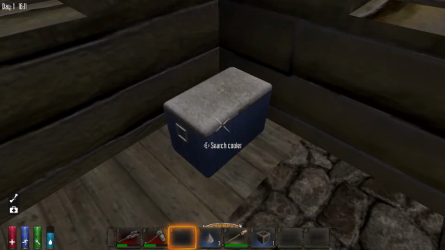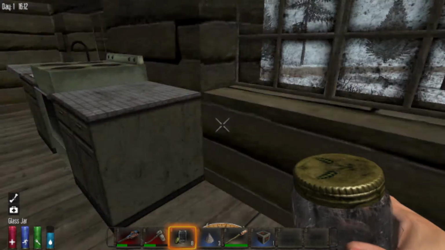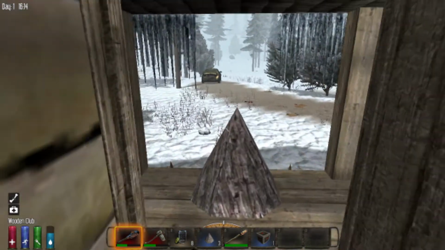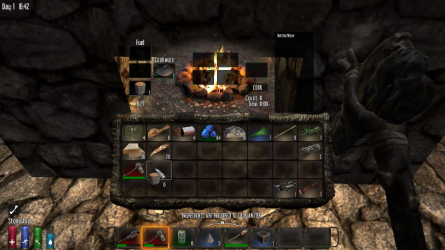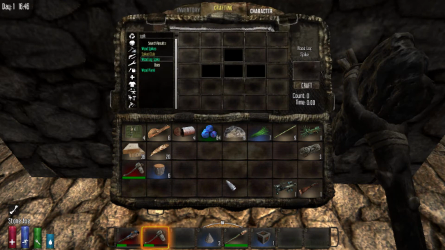Okay, so what I'm going to do is show you guys how to get some water and boil it, because finding water in this game is kind of hard. So I'm going to show you guys how to boil some water. We should be good. Alright, if I can remember how to do this correctly, we are going to put a couple logs on here, and put the murky water in there, and cook. That should make us 8 clean and ready to drink waters in 2 minutes. So I will see you guys then.